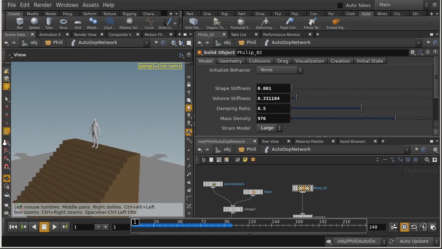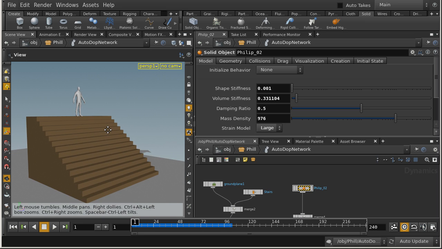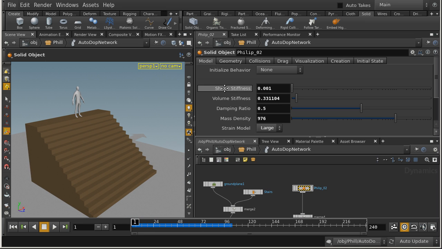I'm going to go ahead and turn off the points in my display viewport here. And we'll zoom out. Now, we've lowered our shape stiffness, and we got that crazy reaction. So let's go ahead and add a little bit more density here. I'm just going to try a value of around 100,000 or 110,000 here. And my dampening, I definitely want to crank that up to calm the simulation down a little bit. So let's make that more of a 0.95.